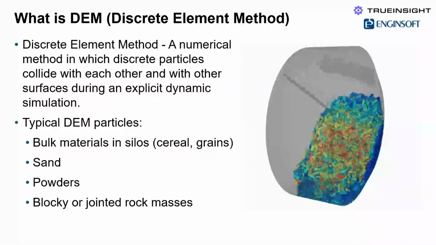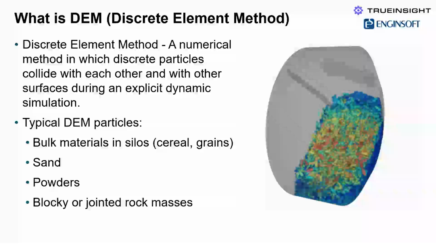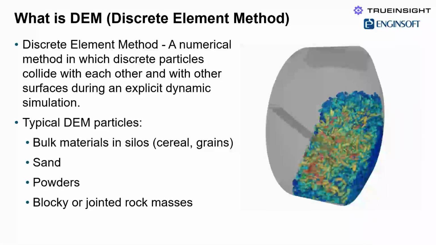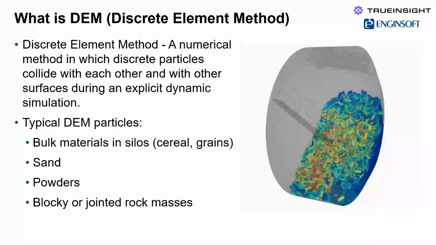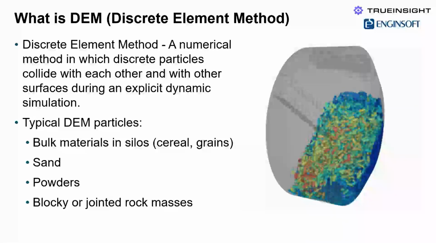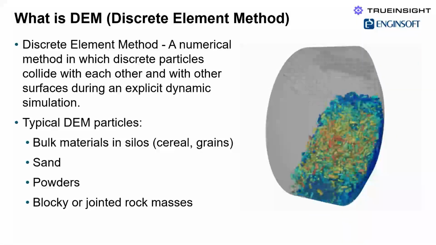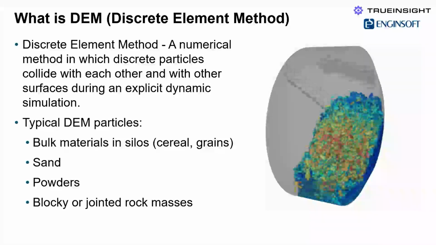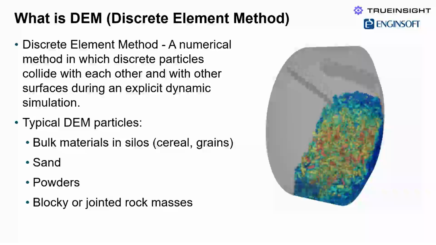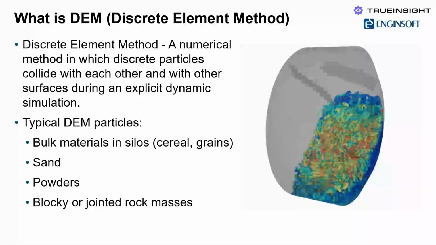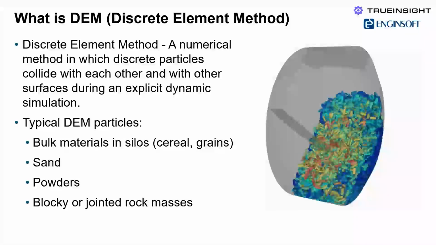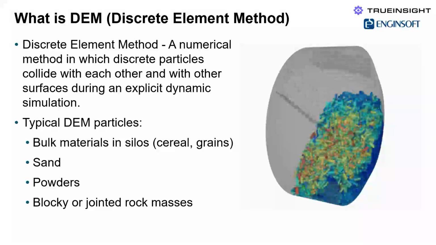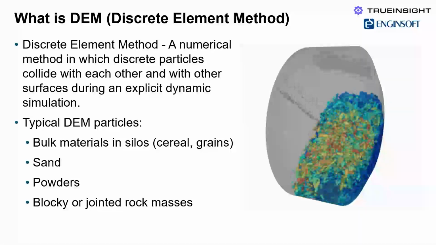So what is discrete element modeling, or the discrete element method? We have many, many particles and they're all in contact with each other. That's one of the reasons why computationally it's a challenge to do this, because each particle can potentially interact with all the other particles. As the number of particles grows, there are more and more collisions to check for and so forth. But special techniques are used to make that a reasonable thing to do.